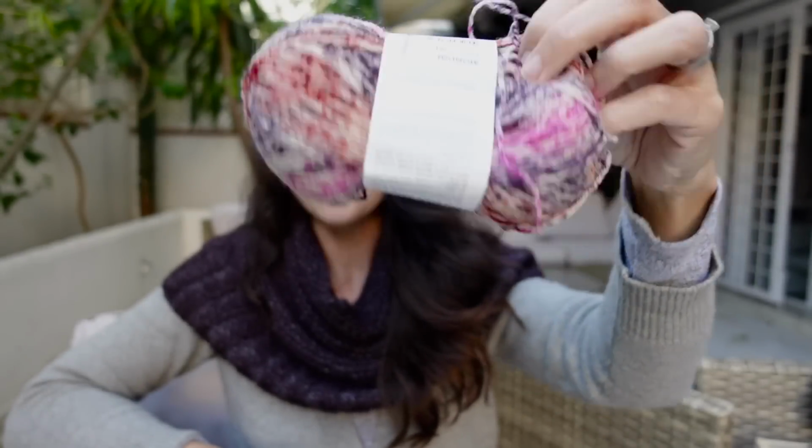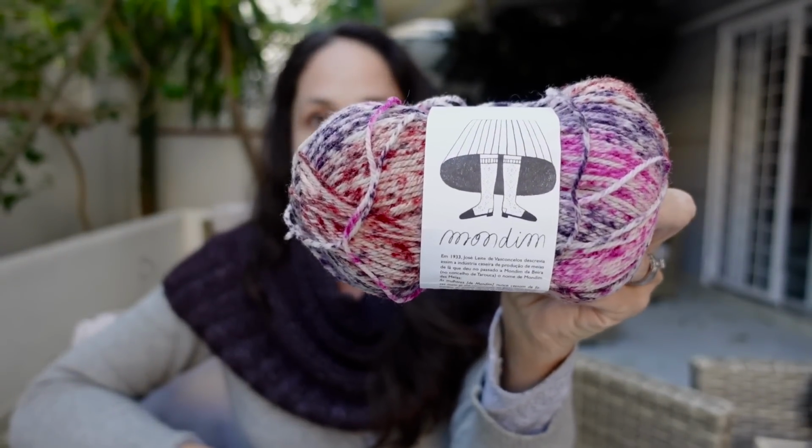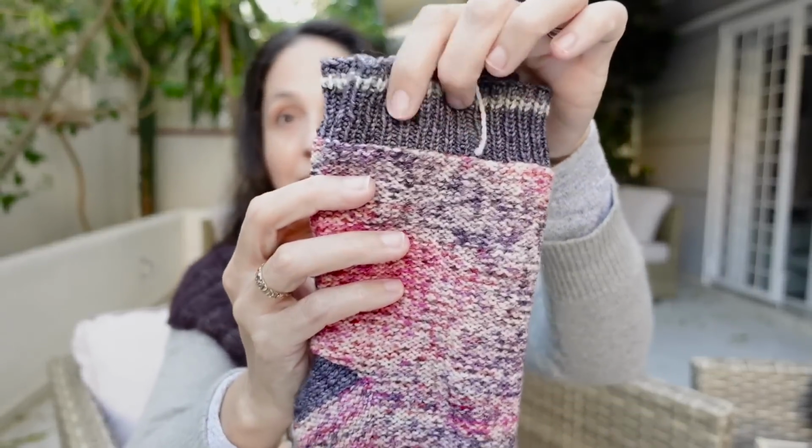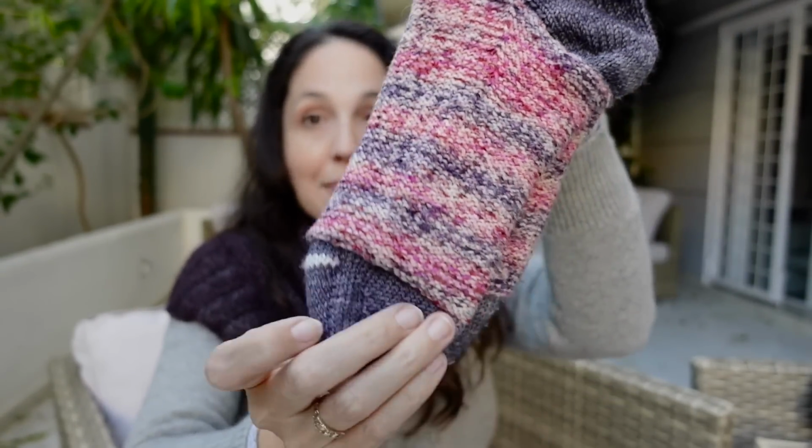They are in this Mondim yarn by Rosa Pomar. Oops, let me turn around here. So this is Mondim yarn by Rosa Pomar. This is a Portuguese yarn. I got this yarn at Barcelona Knits, again, a year ago. And then the top and the bottom, I made this in Malabrigo sock yarn in the color Plomo, and that's leftover from my ambient sweater that I did last year. And so I've literally just used up, I actually still have a little ball. I got so much use out of that yarn.